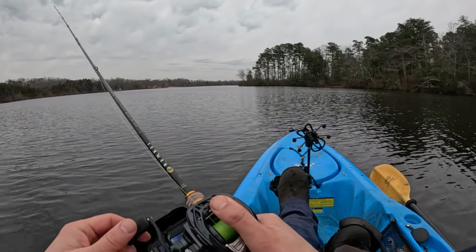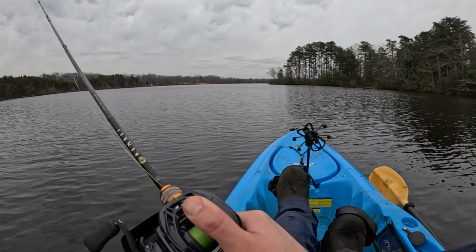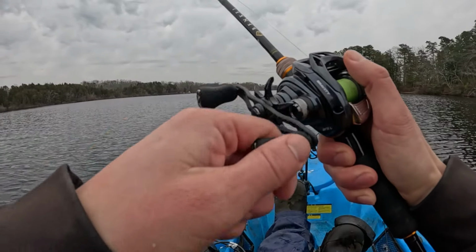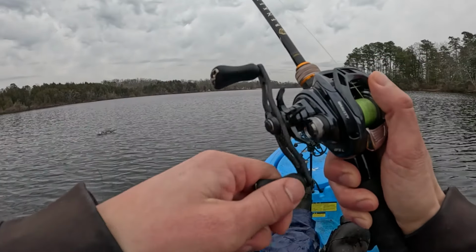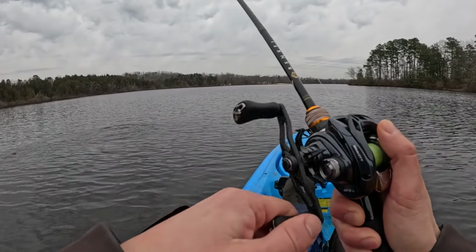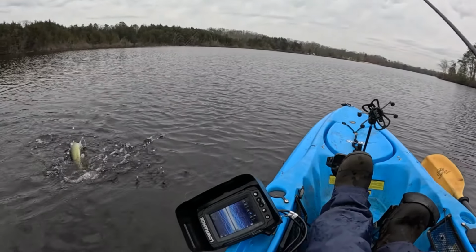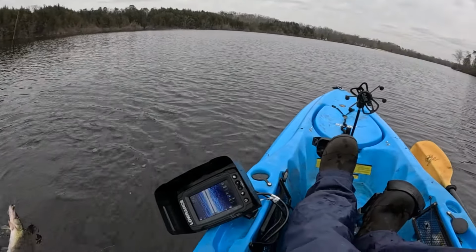Yeah, it's cast out there, do some twitching just like that. And he smacked me. Oh, got another fish. That was quick. Very quick. Are you kidding me? That's not a pickerel. Hover strolling, man. It's a pickerel magnet.